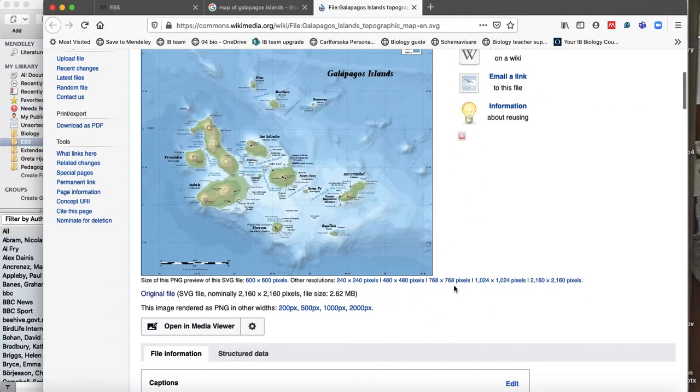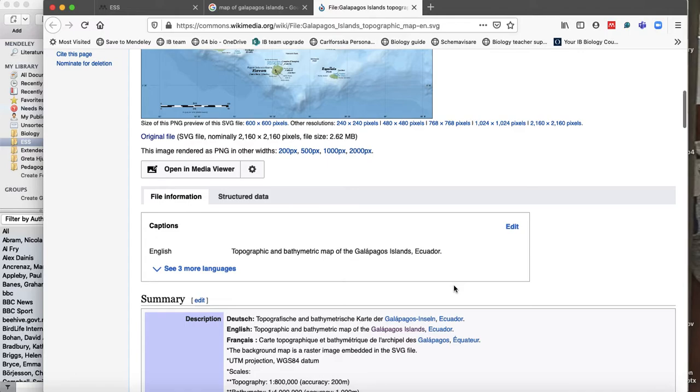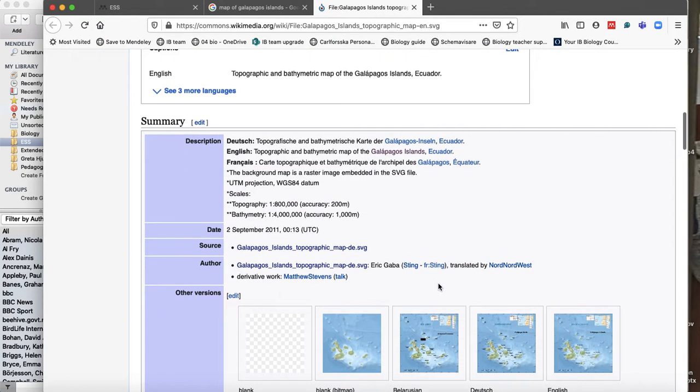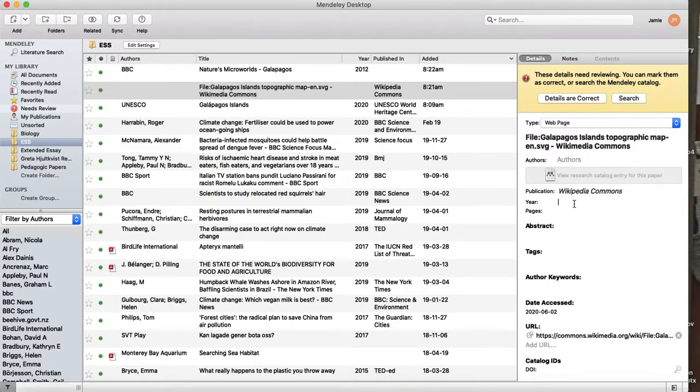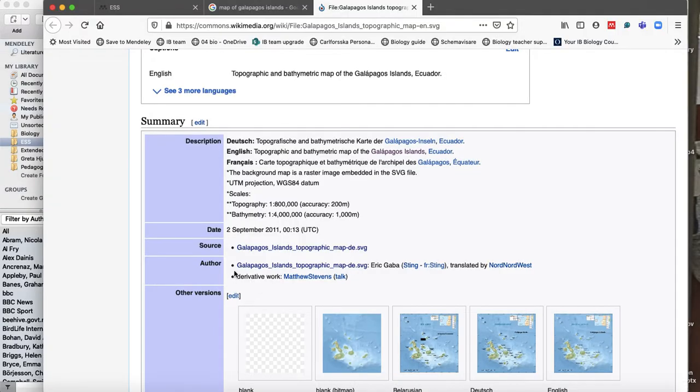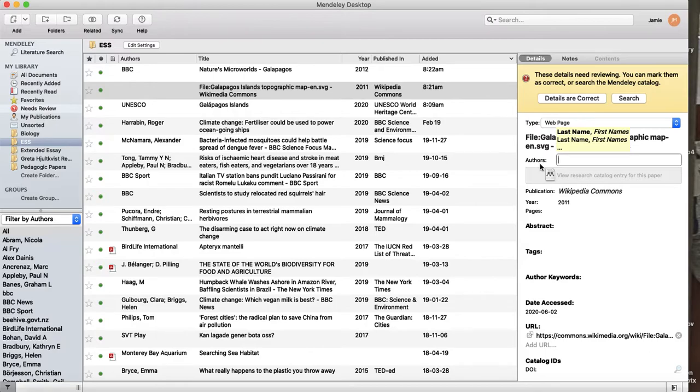Is there any publication data or anything here? Again, we can scroll down. We can see that the dates here, look, 2011. So we can go here, 2011. Who were the authors? Again, the author is Eric Gabber. So we can see here, Eric Gabber was the author of this, so we can type that in.